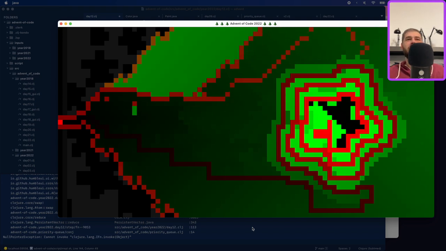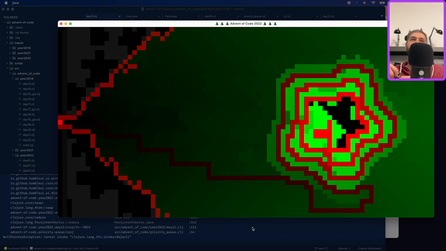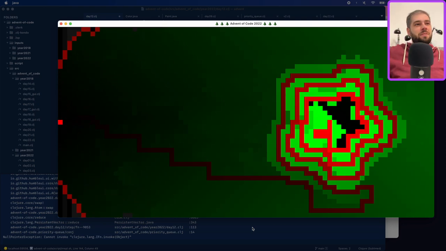Oh, so the light green there is where we found a really long way there, and now the darker green is where we found a shorter path. It still tries to reach the top zone, see, but it's like, oh no, it's not faster either, so yeah, don't bother. Okay, that's a picture.